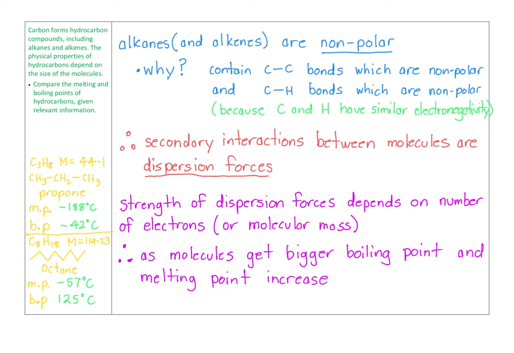Now we already know that dispersion forces are the weakest form of secondary bonding. After dispersion forces you have dipole-dipole, and then hydrogen bonding, which is a special example of dipole-dipole bonding. But the strength of the dispersion forces depends on the number of electrons or the molecular mass in the compound. Therefore, as molecules get bigger, the boiling point and melting points increase.